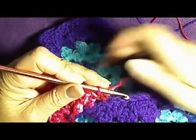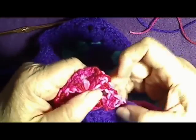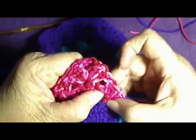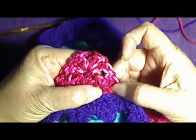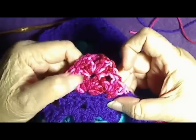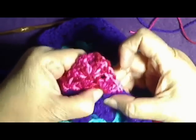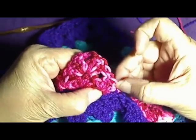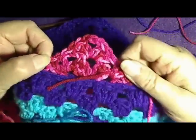Actually, the only time you really need to slip stitch is over here on this side. We chained one and slip stitched into here so you can come up. And that's the only time you'll actually have to slip stitch into the edge. And that's finishing the first half of each color. You chain one, slip stitch, and then come up with your three. And then you do your single crochet, turn it around, and march back across the color. Okay?